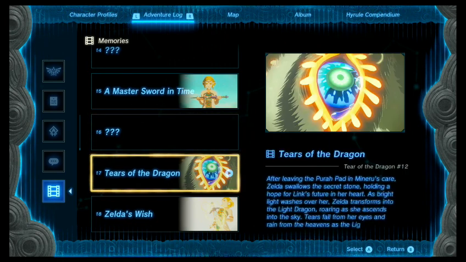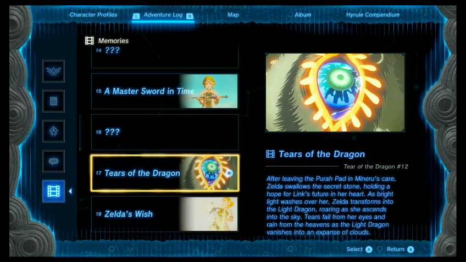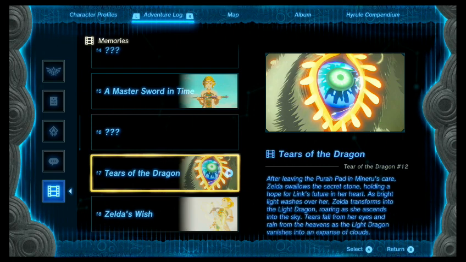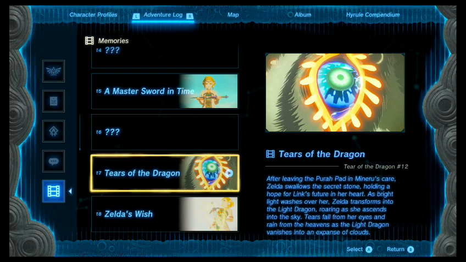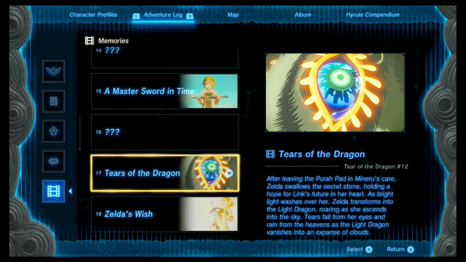What happened in between? After leaving the Poropad in Minoru's care, Zelda swallows the secret stone, holding a hope for Link's future in her heart. As bright light washes over her, Zelda transforms into the Light Dragon, roaring as she ascends to the sky. Tears fall from her eyes and rain from the heavens as the Light Dragon vanishes into an expanse of clouds.